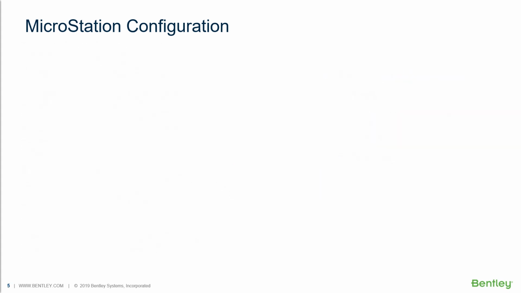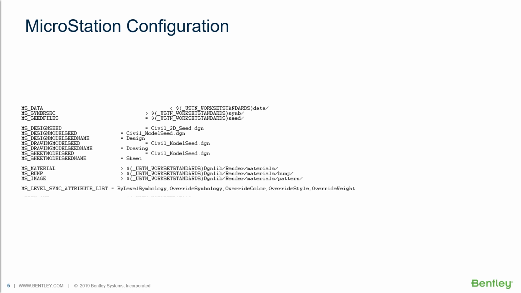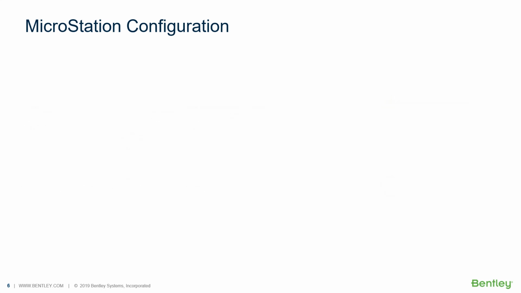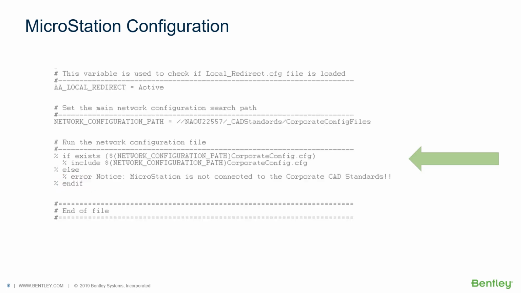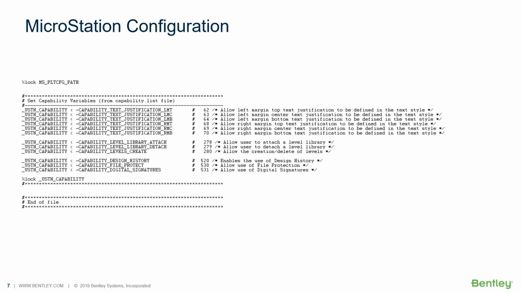Configuration variables are named entities. Some point to or specify exact locations for files or directories that contain resources such as level libraries, fonts, cell libraries, and many others. Other configuration variables are set to provide particular values to control certain behaviors within the MicroStation CONNECT Edition. You will note what are referred to as flow directives. They begin with a % and may include a variety of if and else directives. You will also see other directives, known as variable directives, also starting with a %. They include lock, undefined, and a level definition directive.